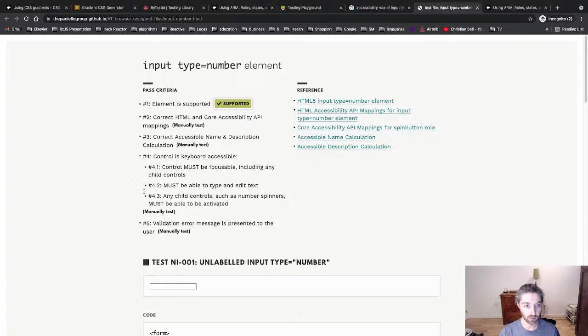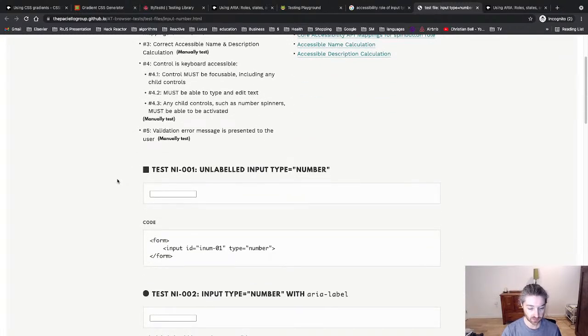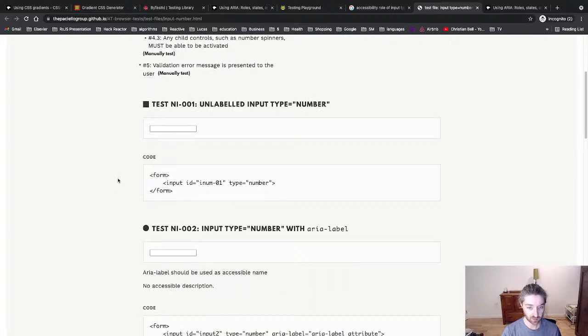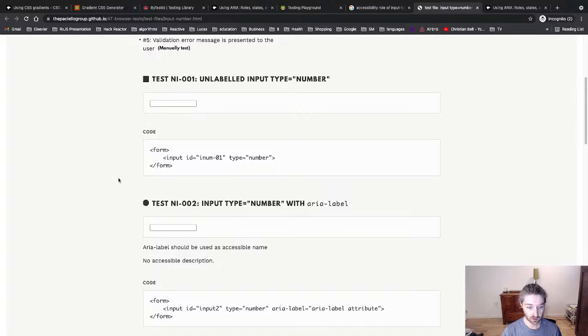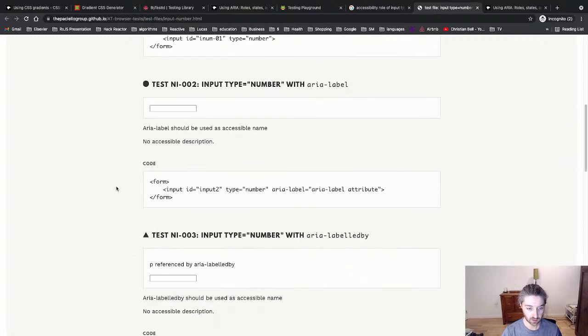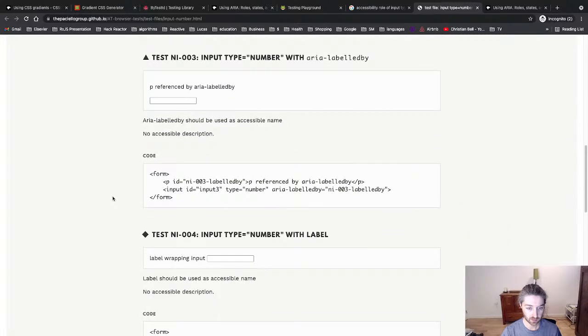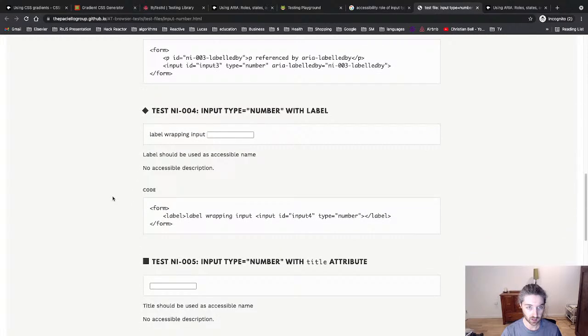Input type, well, now what am I looking at here? Input type equals number. Element is supported. ARIA label should be used as accessible name. Number with label.